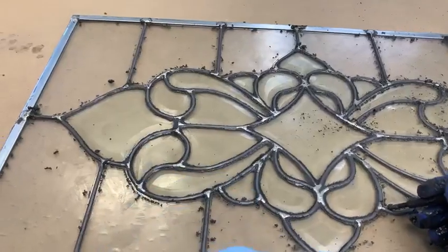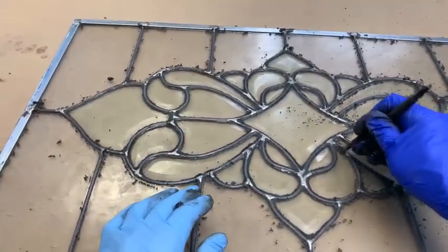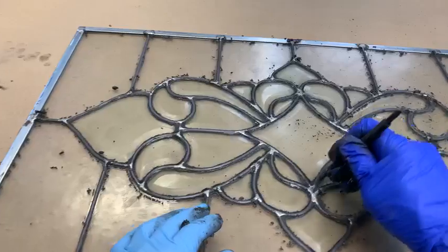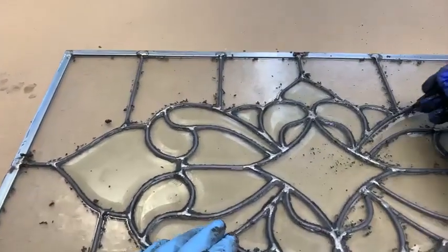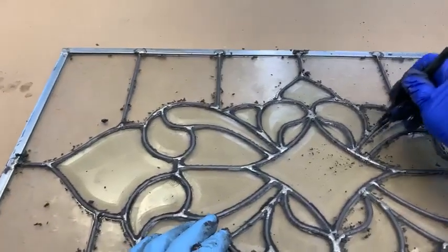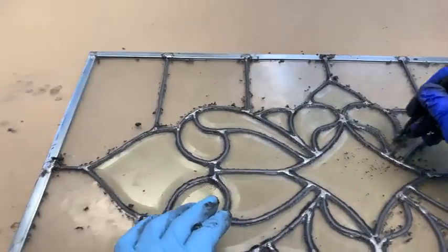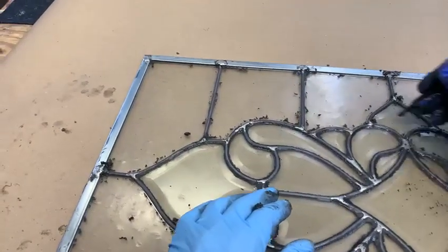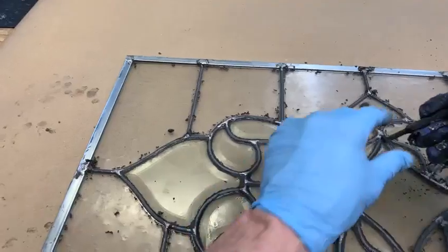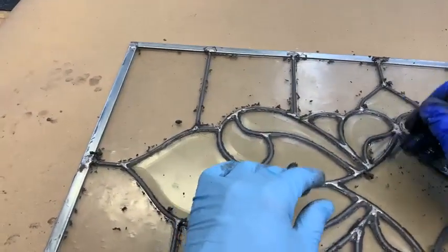I think you can see what I'm doing here. Okay, where are we? Right here. We're going to pick up a lot of cement this time around when we suck it up, and then we'll do this again probably.